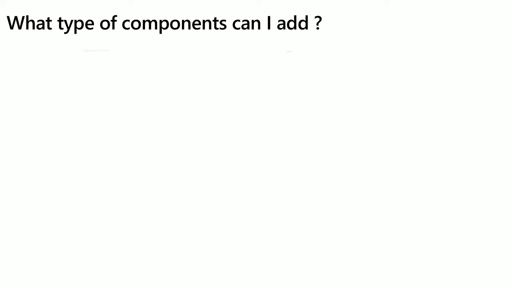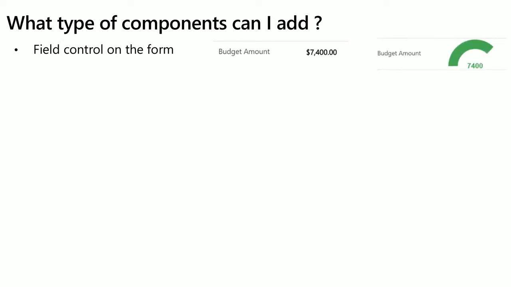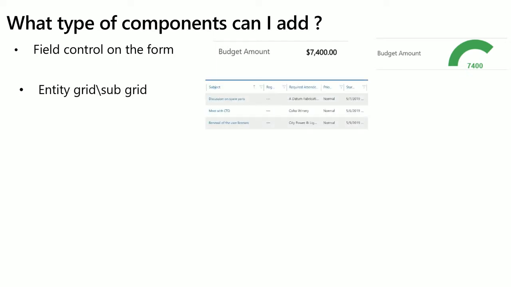So what kind of components can you add? It could be something as simple as a field control. Instead of seeing a budget amount as a number, maybe I want to add an arc knob for it. This, by the way, is one out-of-box component. You can just go and configure it, say, arc knob, and it's as simple as that. And you can make a choice whether it should show up on mobile device, tablet, or browser. Because a lot of time there are scenarios where you want to build controls which are specific to mobile, controls which might use the mobile capabilities, right? So that flexibility is there.